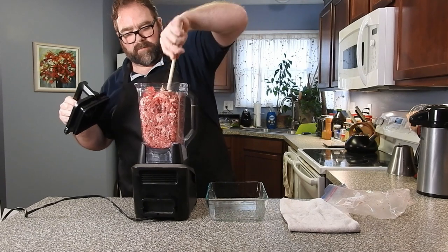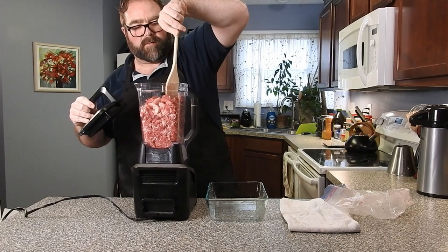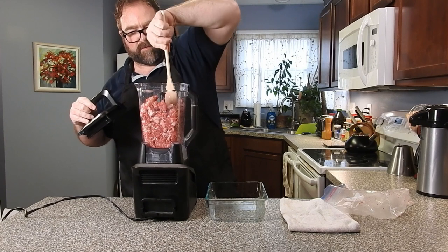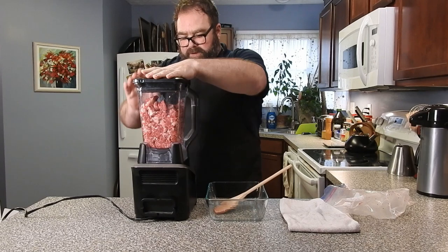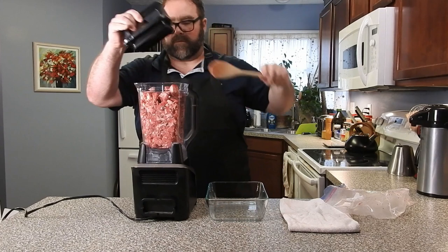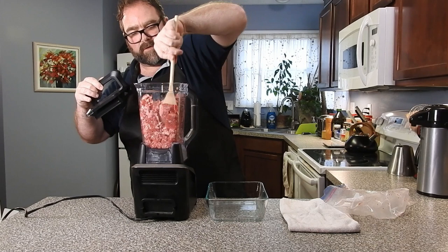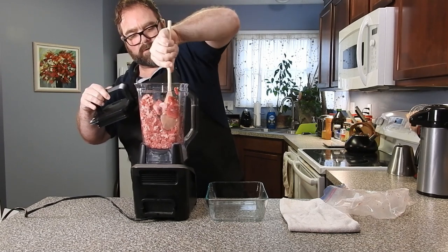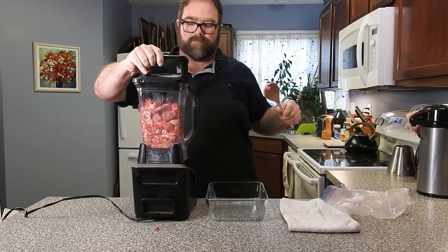All right, we need to get some of this down in there. You can see, so maybe I did overdo it. This will work out, but some of this top stuff here isn't getting in the blades, and it's just going to sit there. I might have to pull some out. And that's what you get for rushing. Pack it down again. The stuff down near the bottom you can see is really well done. So let's give it a little more water here.